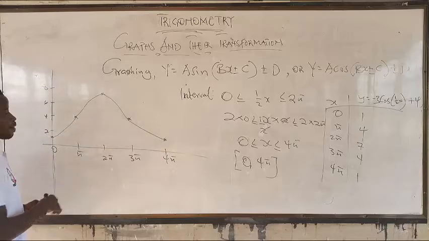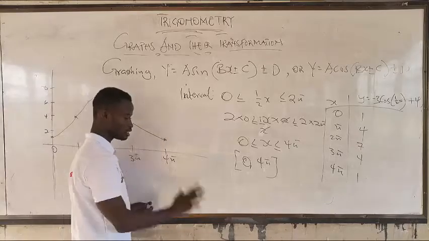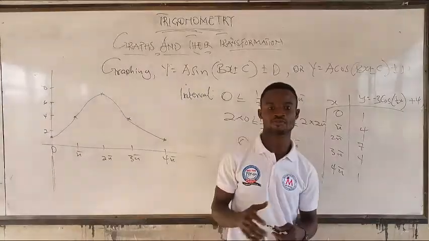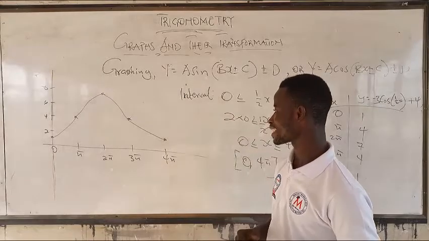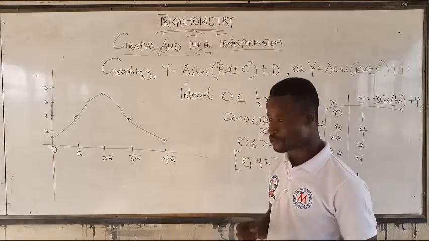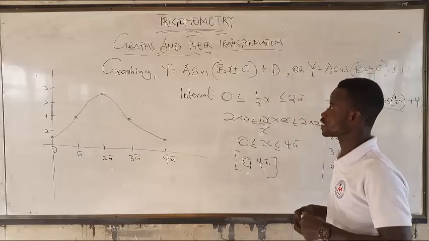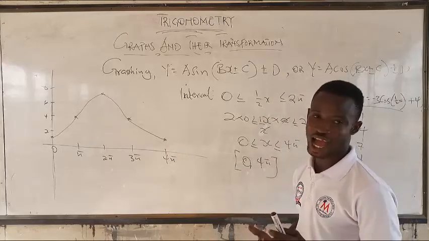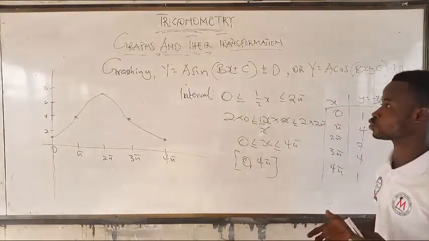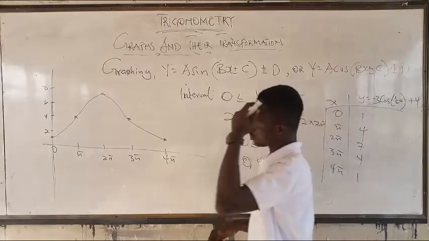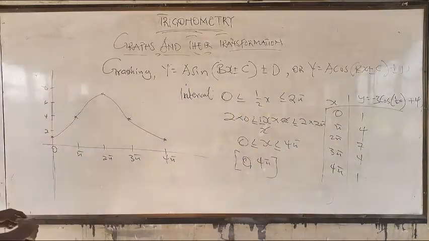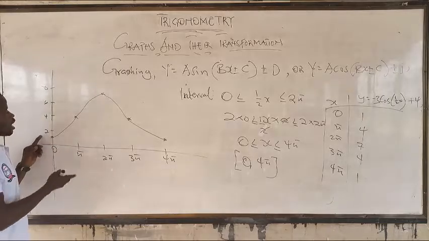Very nice. For one period, don't continue it. Just end it. So that is for one period. Now let me show you the phase shift here. Let me show you the appreciation of the phase shift here. Now you can see that it's shifted upward plus 4. So this shifted upward. Very good. So that is upward of 4.